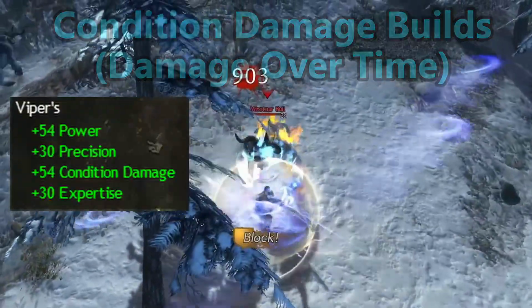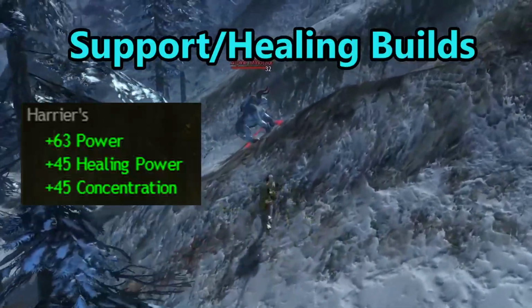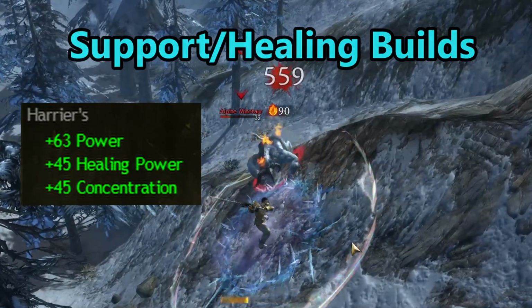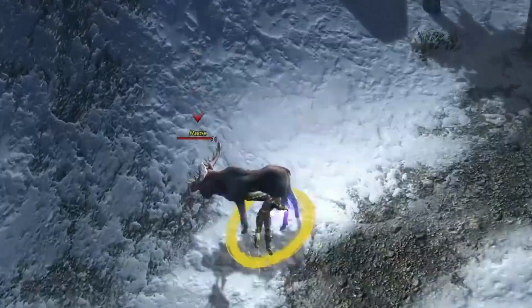For supportive capabilities, anything that applies healing and concentration is going to be your best friend. Harrier is honestly always a good go-to, but being versatile and honestly hybrid focused, you can't really go wrong. Now let's take a look at the elite specializations.